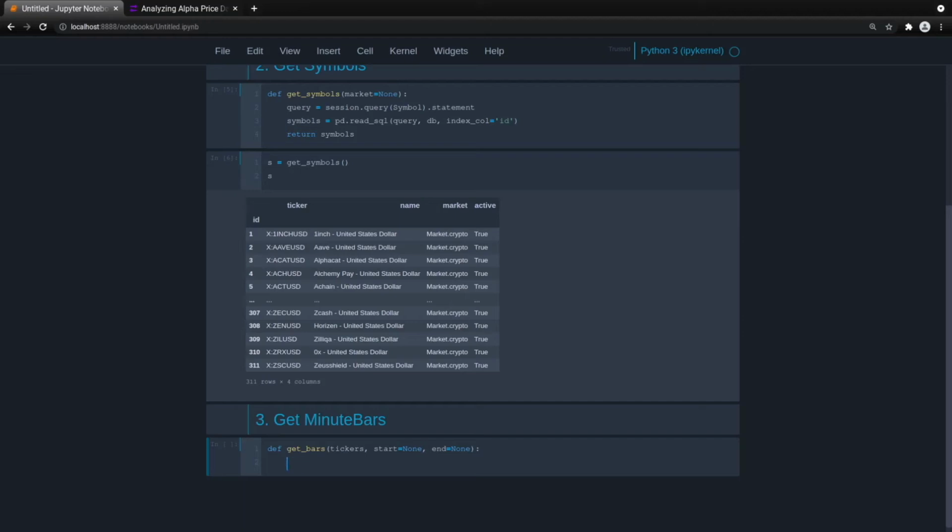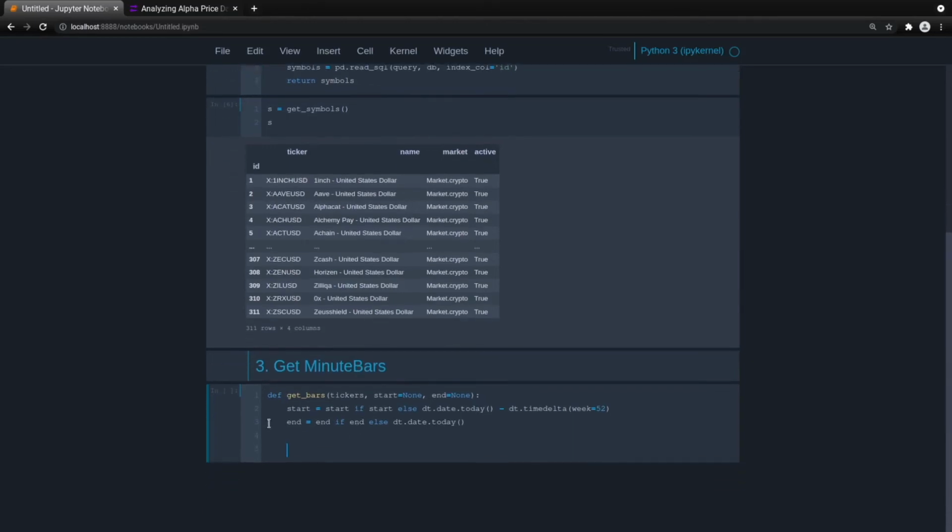We'll do start equals start if start, so start if start exists and is not None, else dt.date.today, which just passes it the current day of today, and then dt.timedelta, where we're subtracting 52 weeks, right? Essentially a year. And then we'll do the same thing for end, except end will just be for today. Else dt.date.today, so no timedelta. Okay, so that's easy enough.